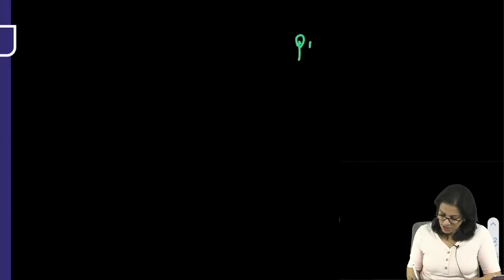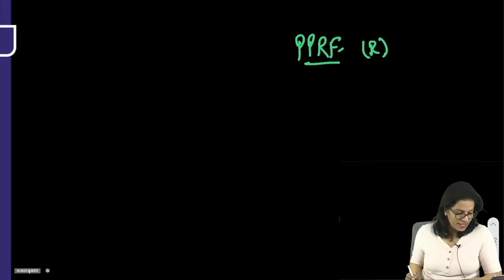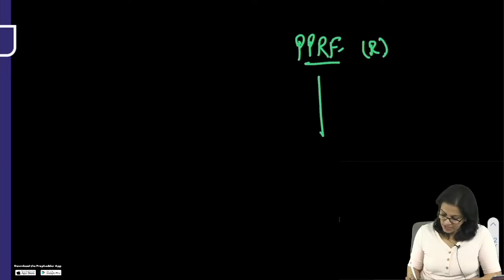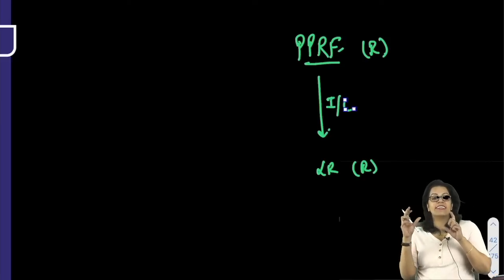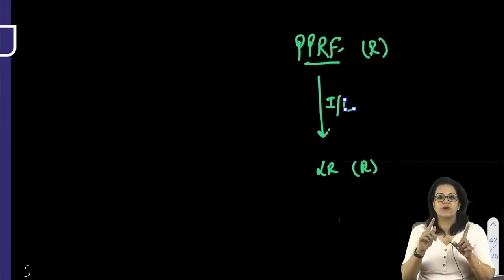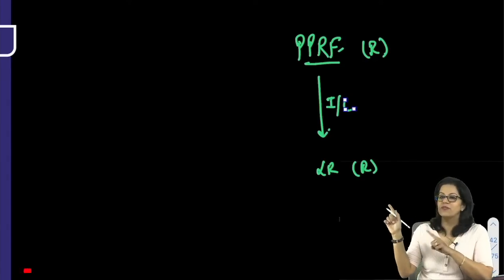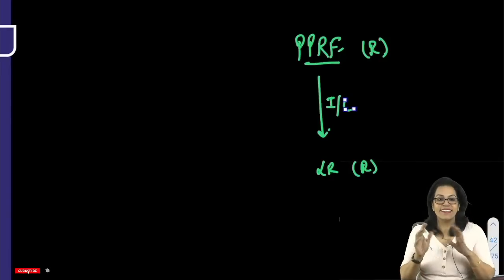So this is the PPRF. Suppose this is the PPRF of the right side. This is going to innervate the lateral rectus of its same side. That means the innervation here is ipsilateral. So, horizontal gaze center. We all understand what horizontal gaze is. Looking on this side, this is my right horizontal gaze, this is my left horizontal gaze. Right? This is clear now.